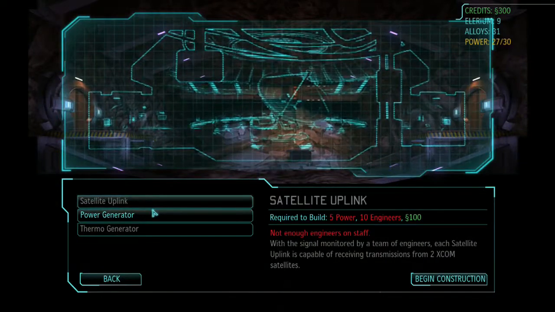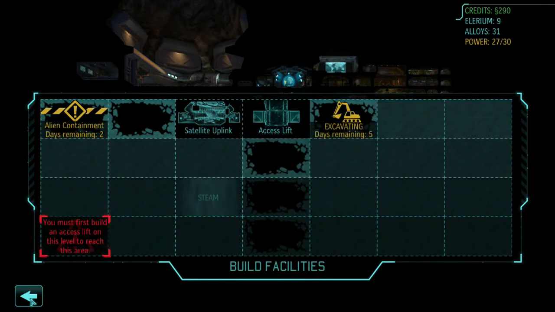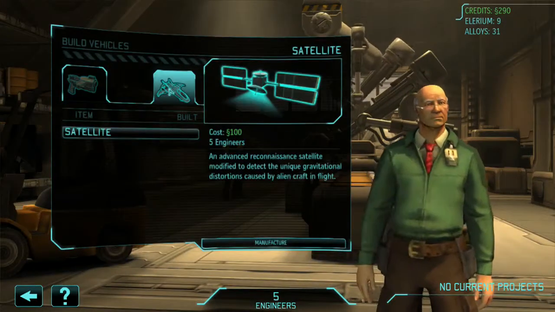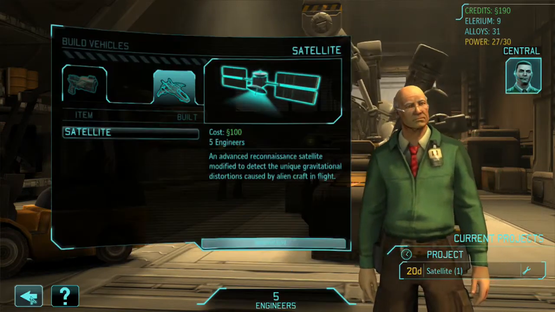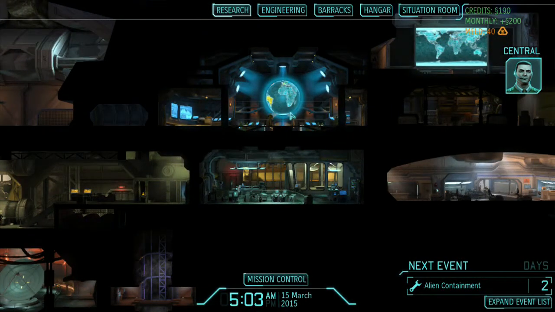I don't have enough engineers to build a new satellite uplink, and I need more power, so I'm going to excavate some space to put a power station in. Commander, our current satellite uplink facilities should build additional uplinks as soon as possible, so we should allow for new uplinks and satellite deployments to arrive at the same time.